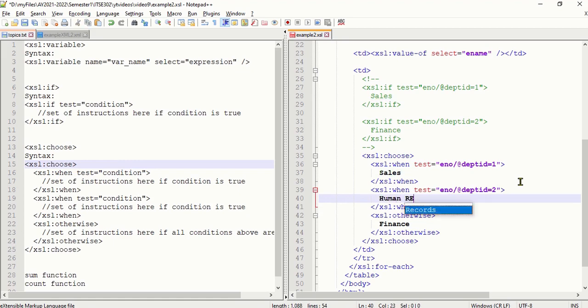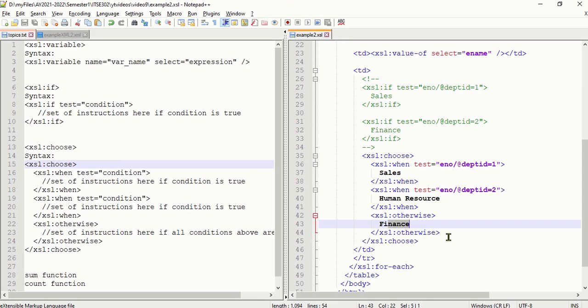Human resources, something like that. So we have 3 conditions now. When it is 1, we say sales. When it is 2, human resources. Otherwise, it will be finance. So if it is not sales, if it is not human resource department, then it is finance. So it is like this.